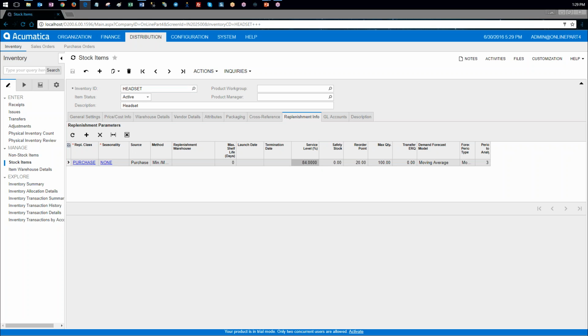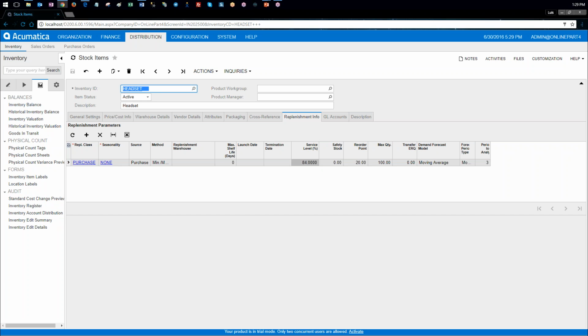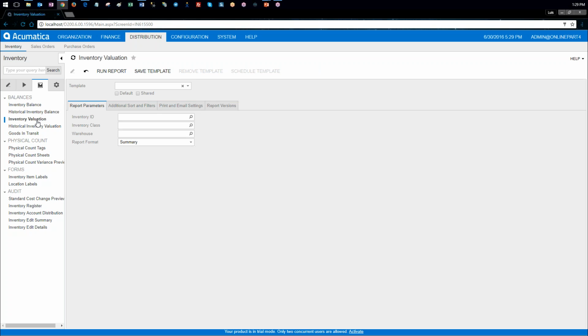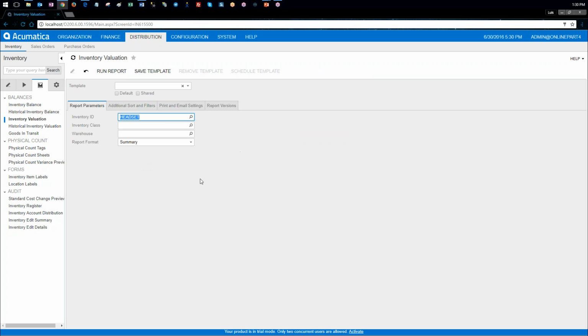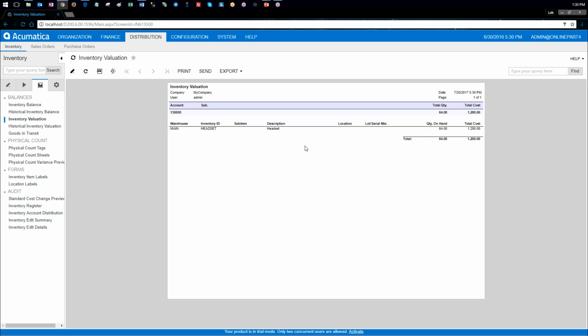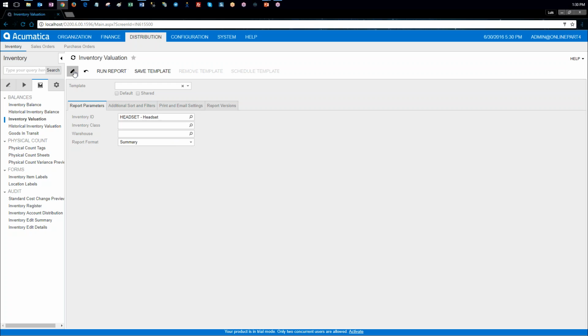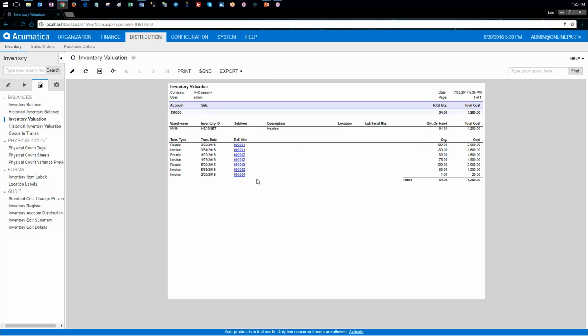If you see the table on page 170, let me show you the inventory valuation report for the item headset. It will be a good idea to have the detail. We sold one item on February 29.